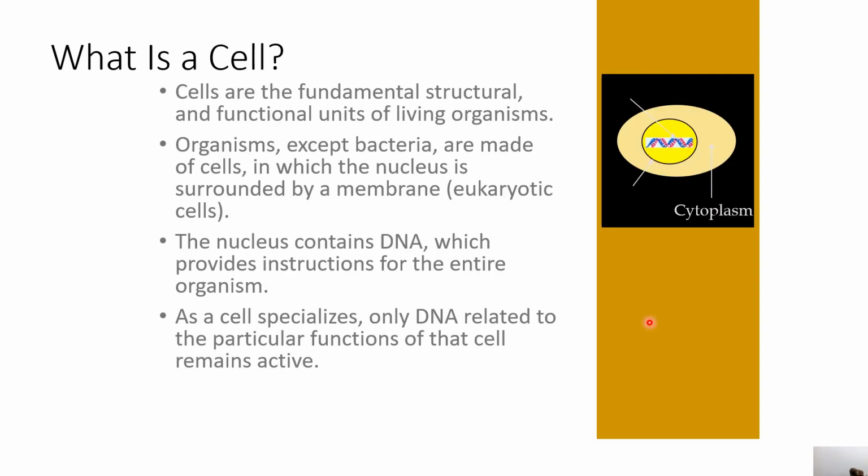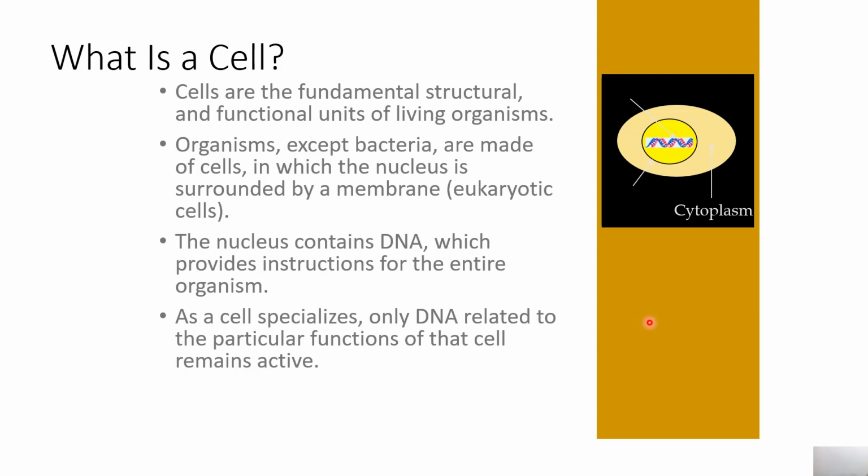Now, what is a cell? Cells are the fundamental structural and functional units of living organisms. And eggs and bacteria are made of cells, in which the nucleus is surrounded by a membrane. Now, the nucleus contains DNA which provides instructions for the entire organism. We know that. As the cell specializes, only DNA related to the particular functions of the cell remains active.